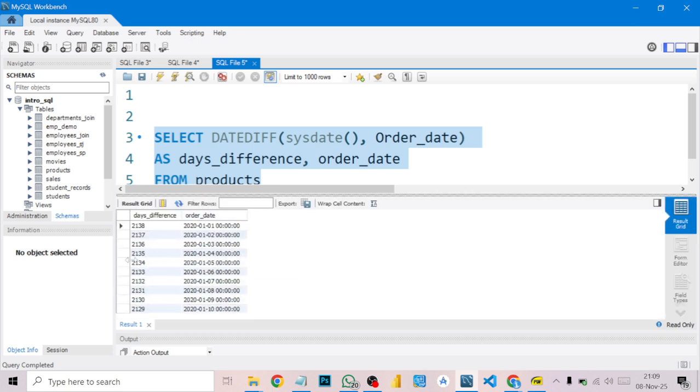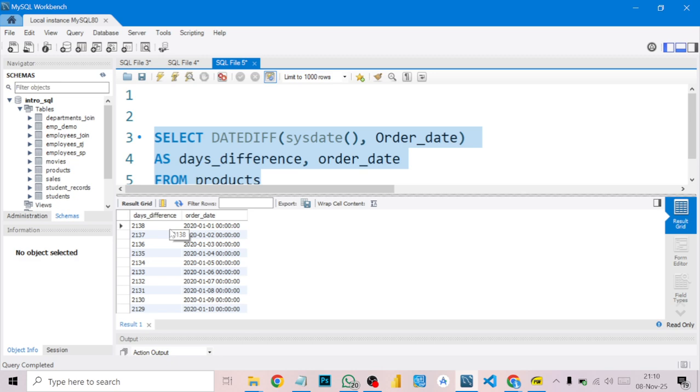So now look at this, it is just returning the date difference for us. This is a date difference from the explanation I was trying to make.